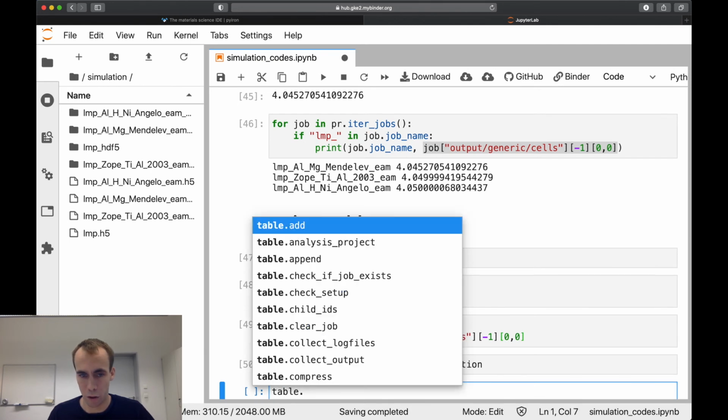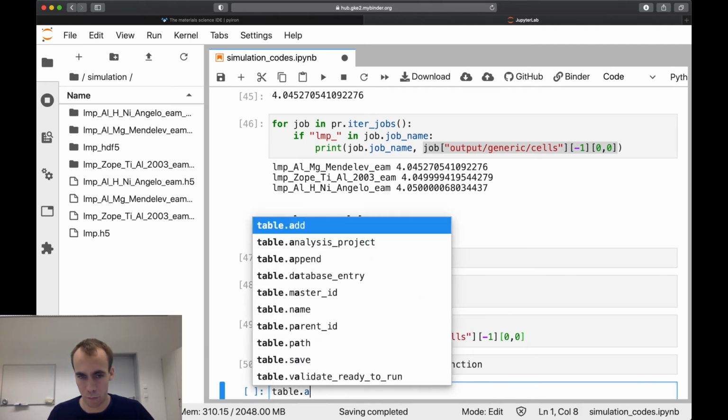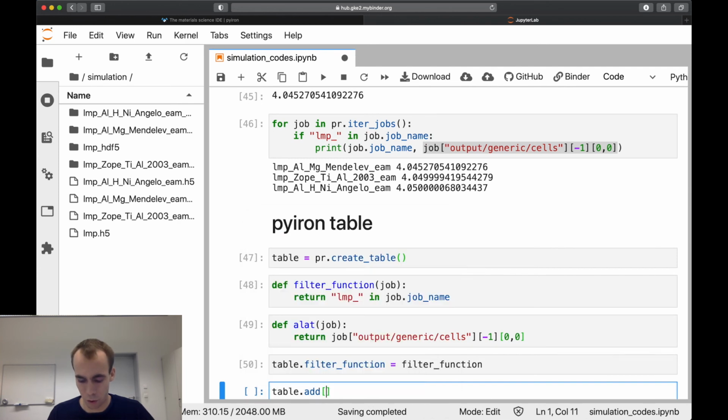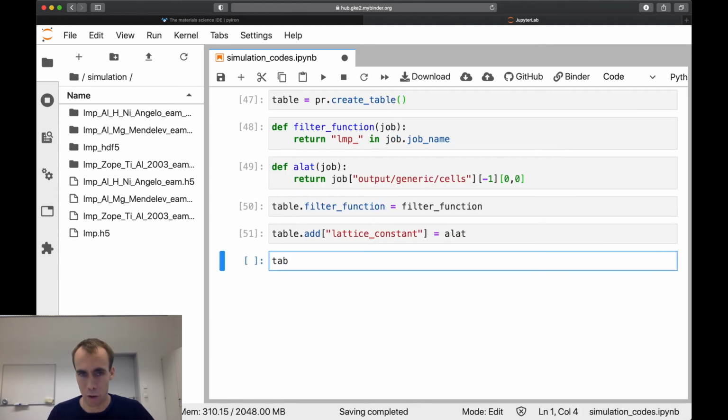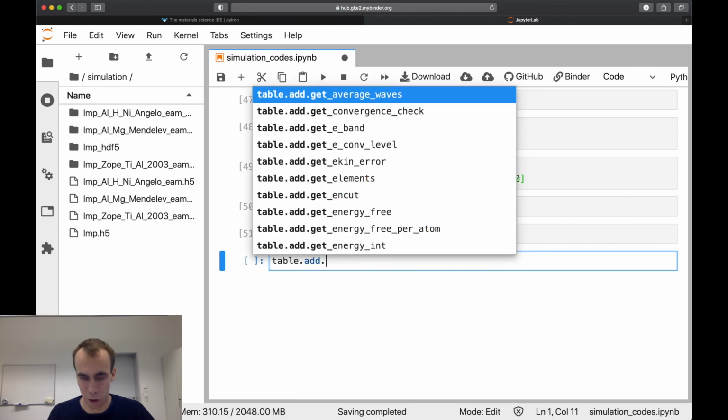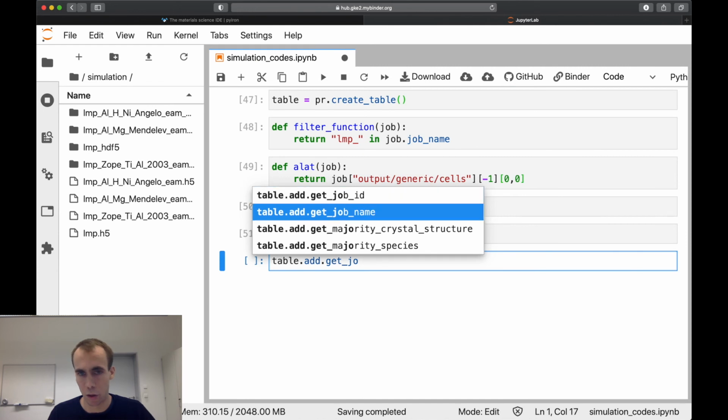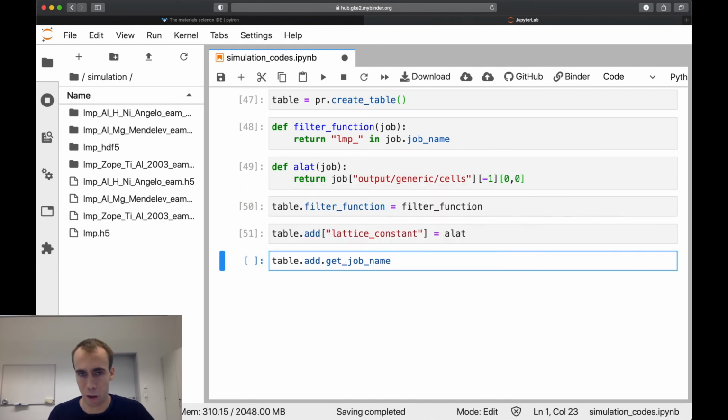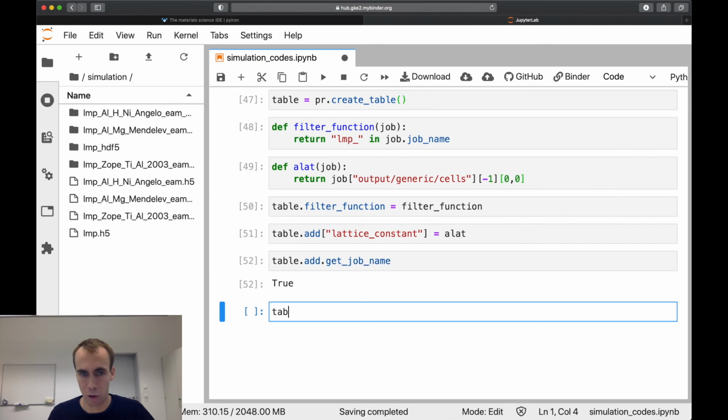And then we add the lattice constant with add equal. And then we maybe want to add some more functions. There are a lot of predefined functions. Let's say we could get the job name, right? So that we have the same as above. And we could run this table object.